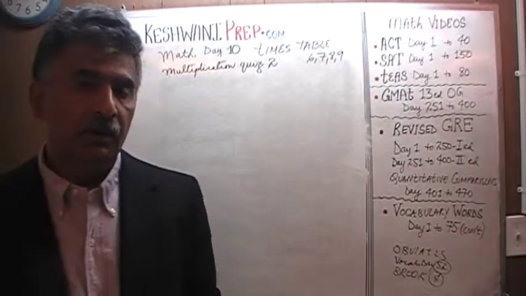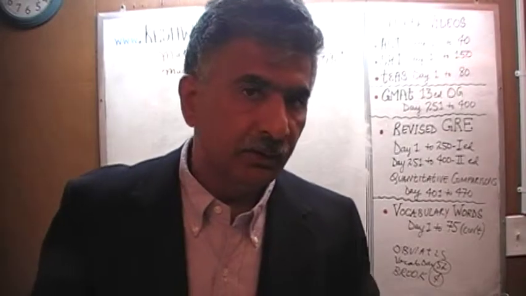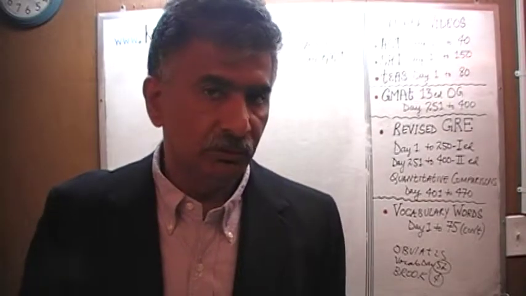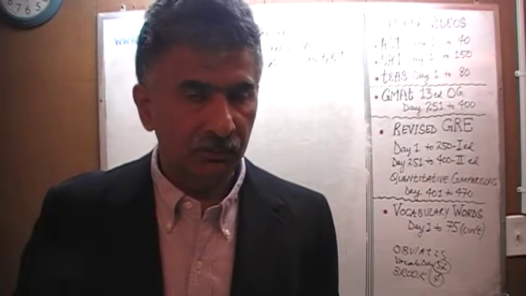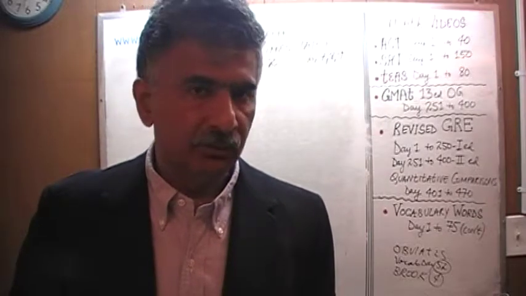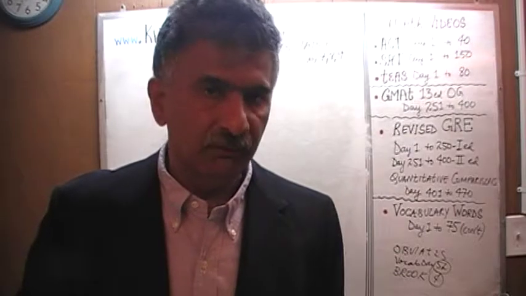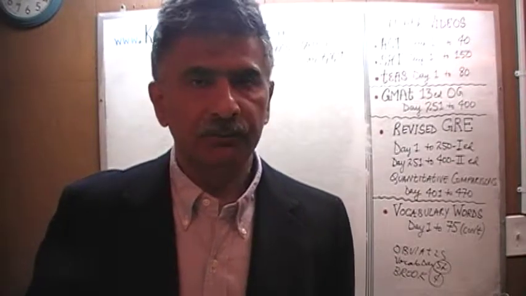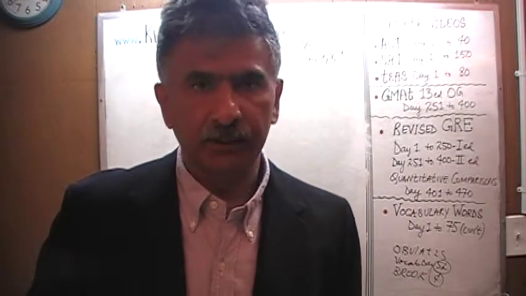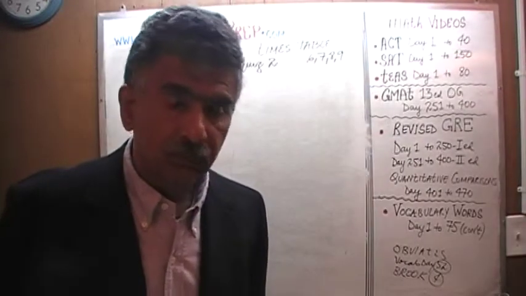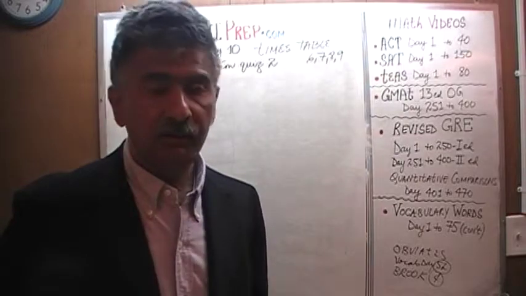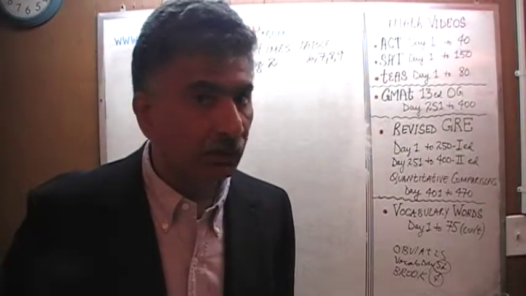By now, I take it for granted that you have done the job that you were required to do, which is to memorize the tables of 1 through 10. If not through 12, at least 1 through 10 by now, you should have memorized by heart. That's what I'm going to work under the assumption of, and we're going to go a little bit faster than in the first quiz.